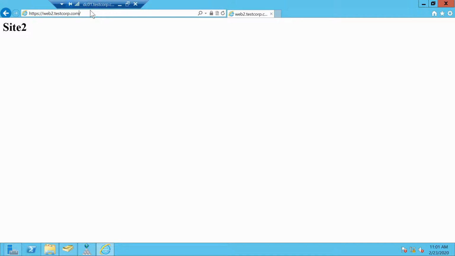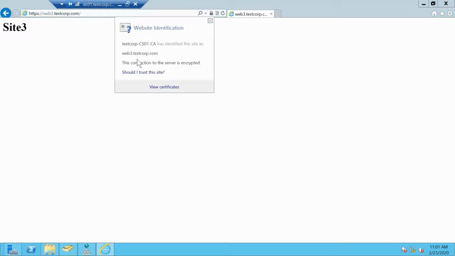And let's also try web 3, but it seems to be working. Here's also web 3. And you see that based only on the host name, the web server could go to the SMB share and find the correct certificate. And we have just combined two new features to work together, mainly the SSL store and also the SNI.